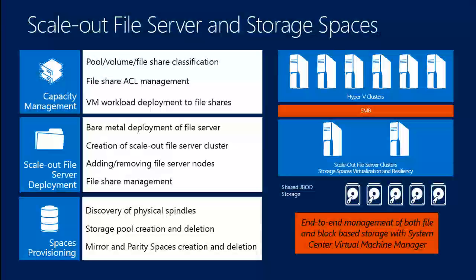We use IPMI and SMASH to talk to the DRACs and the iLOs that are on the physical machine, because that's guaranteed to be on. The physical server might not be on, but the DRACs, the BMCs are definitely going to be available and on the network. So we talk to those BMCs, and we can now power on the machine. When you PXE boot the machine, that's when it gets the initial WinPE payload. WinPE is going to do the first initial configuration of the physical server, and that's going to download the VHD. We'll change the boot config and make sure that it can boot from VHD.